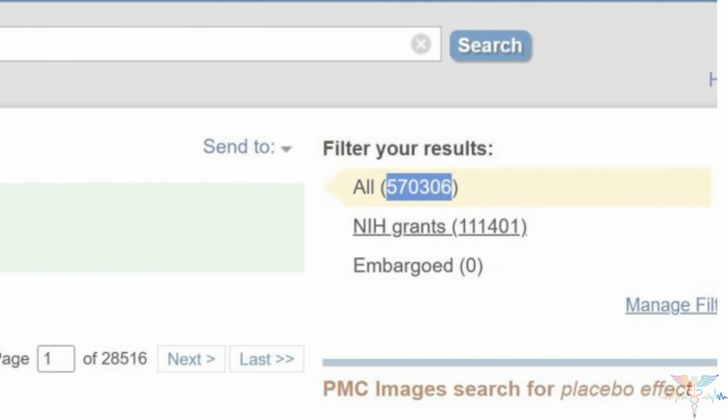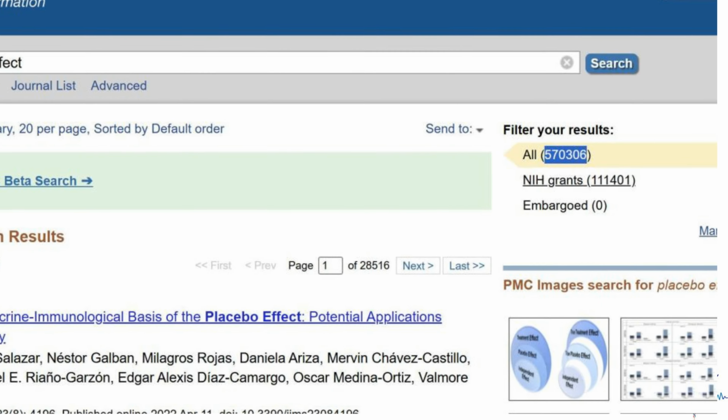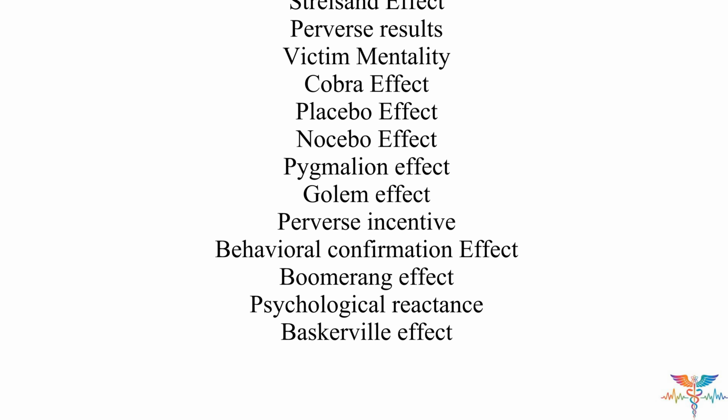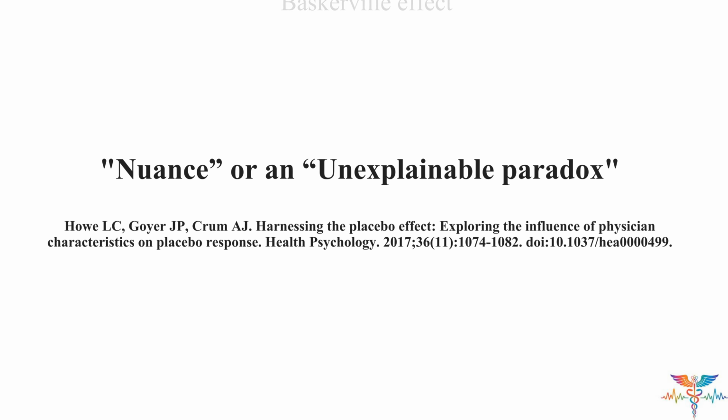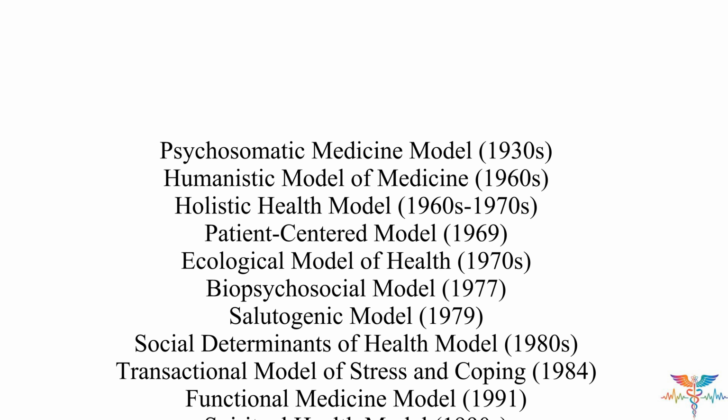The quantum scientific evidence for the mind-to-body connection is overwhelming. It is time to embrace a holistic medical model that honors quantum science's new discoveries. Western medicine has often stumbled upon many of these same findings as placebos, yet mislabels them as nuance or, quote, unexplainable paradox. A new holistic model that utilizes the latest discoveries in human nature, medical science, and quantum theory, and honors the mind-body connection, has been developed. With this model, the paradoxes that have plagued modern medicine since inception have a finely workable, scientific, evidence-backed explanation.